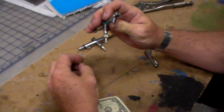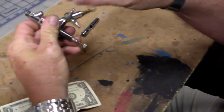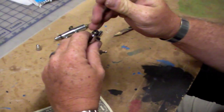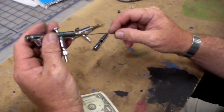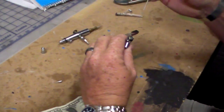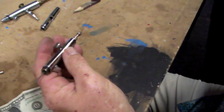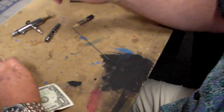A little political satire. And if you look in there, it's got a little crud built up. It's from poor maintenance, or just letting paint sit in your gun without washing it out. One trick is to actually take the blunt end of the needle, but if you're not really careful, that can tear that fluid packing, so you've got to not be too physical with it, but that'll usually push any paint that's in there out of it.